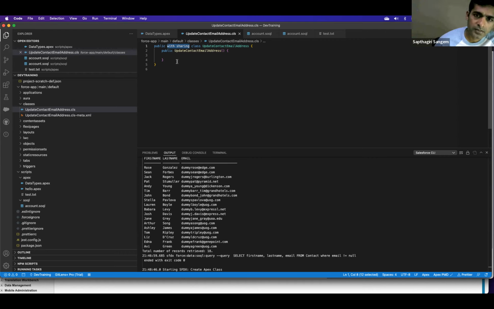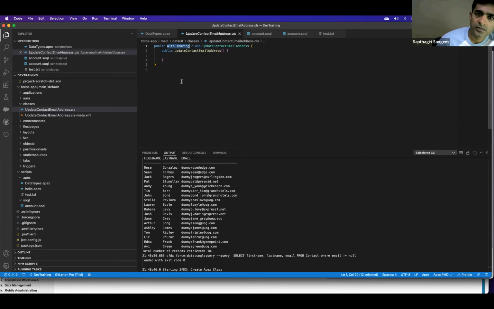Even in an Apex class, if it accidentally tries to update other records, we want to avoid that, so we add with sharing. It respects the security model that admins define for the users. As a developer, you have to respect what the admin has done. That's where we add with sharing.